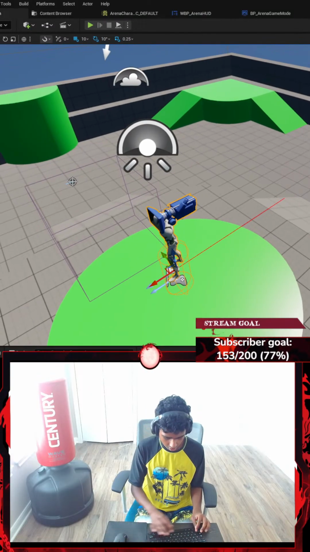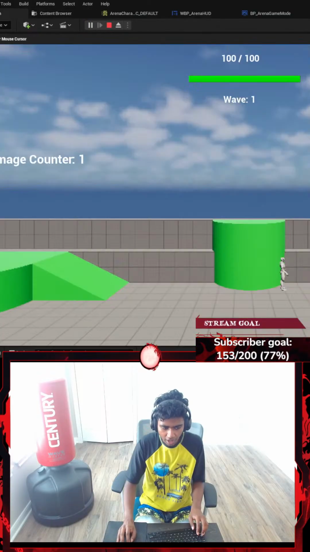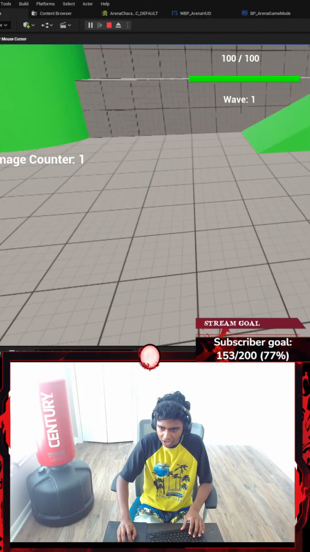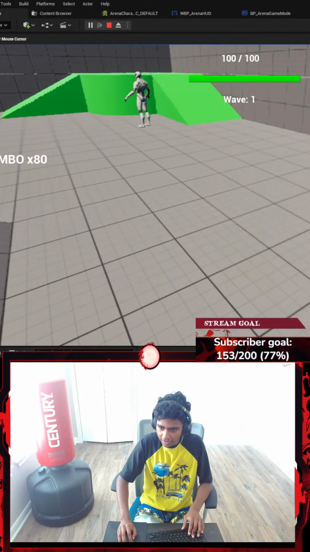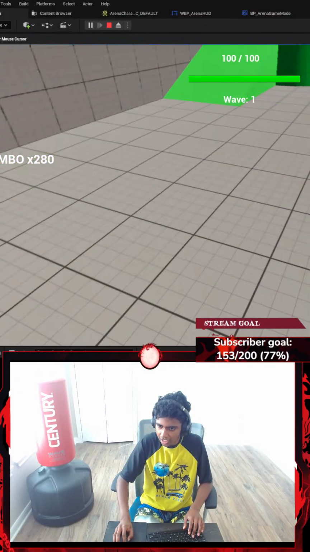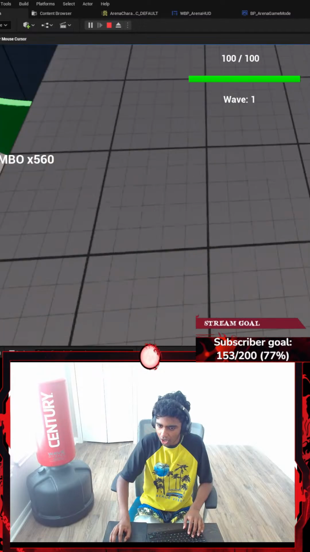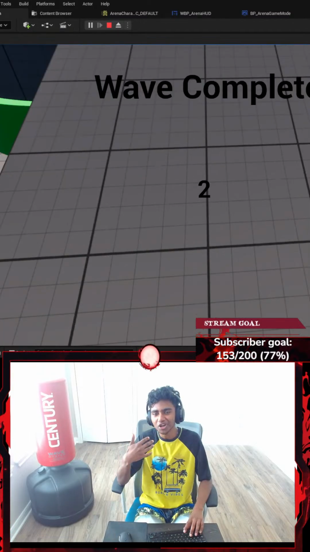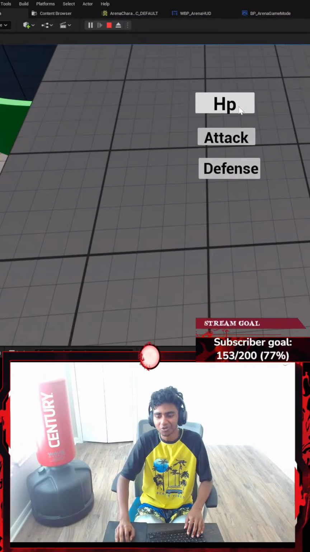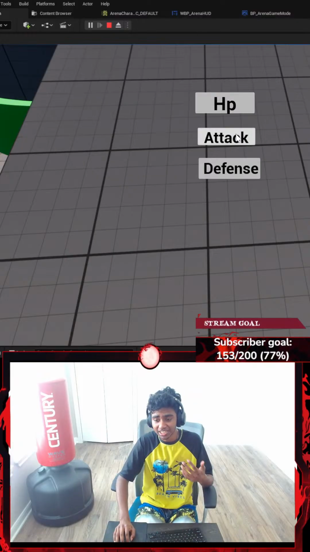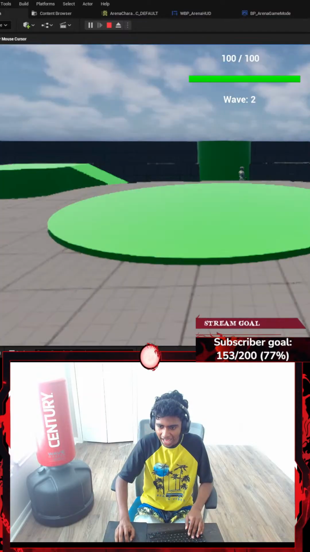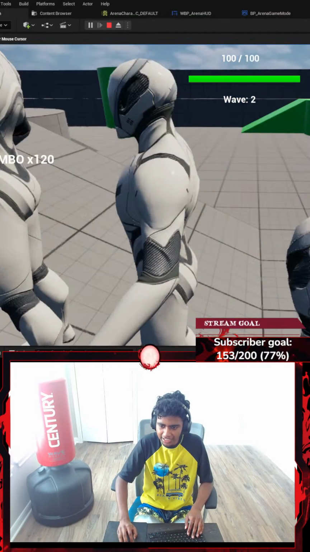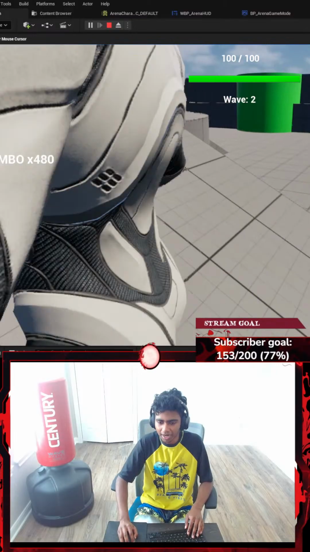Let's hit Control-Alt-S. Run the program. Okay, there we go. I can actually jump now. And then this is our wave. I can just go ahead and kill the NPCs. I don't want to lose a lot of HP so far, and guys, my counter goes so fast. I'm going to be changing my attacking from a trigger to an input action. I don't know if that made any sense. Right now, as long as I click my button, I deal damage. It's like an auto clicker. I'm going to fix this later.